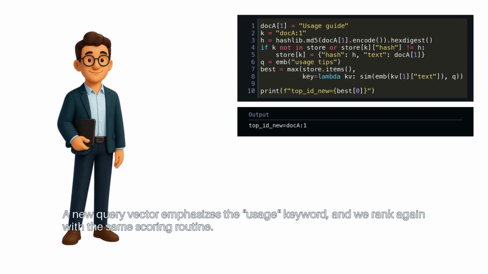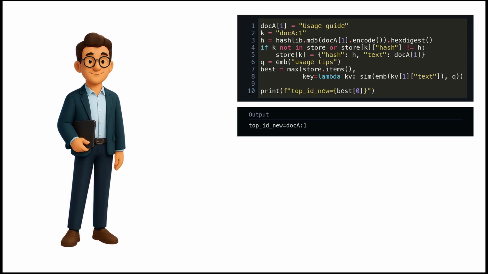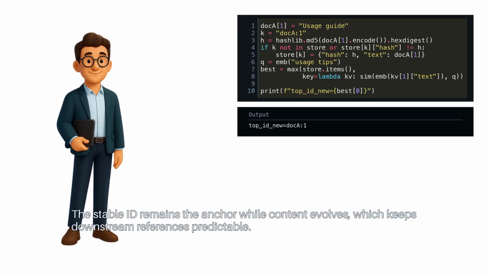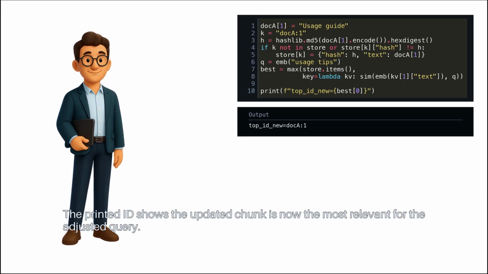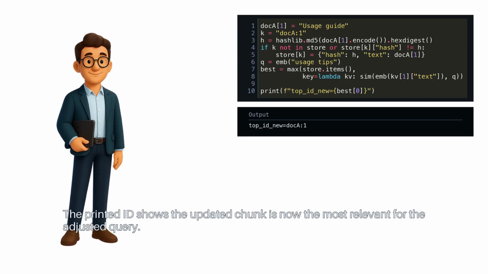A new query vector emphasizes the usage keyword, and we rank again with the same scoring routine. The stable ID remains the anchor while content evolves, which keeps downstream references predictable. The printed ID shows the updated chunk is now the most relevant for the adjusted query.